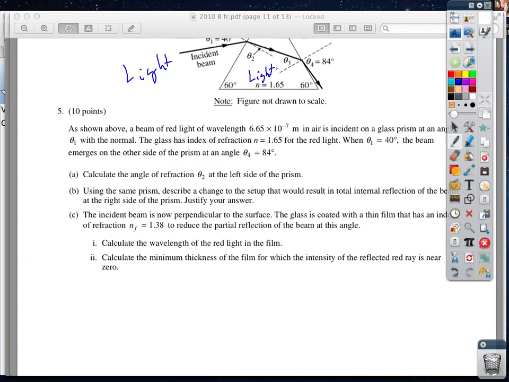What does the index of refraction mean? It's the ratio. So it is going to tell us how light bends because N is C over V. Right? So basically, V in the prism is going to be C over N. Right? So that tells us the velocity of light in here. And then since we know that V equals F lambda, and then both of these frequencies, like of these three things, which is the one thing that cannot change?